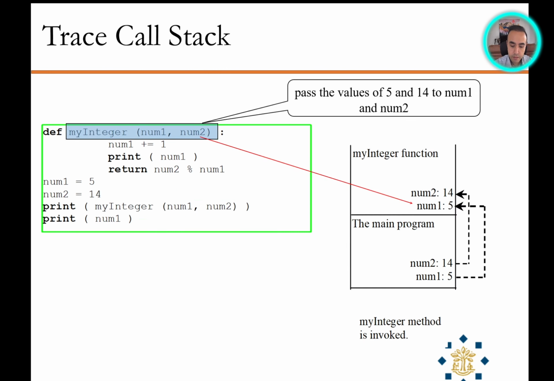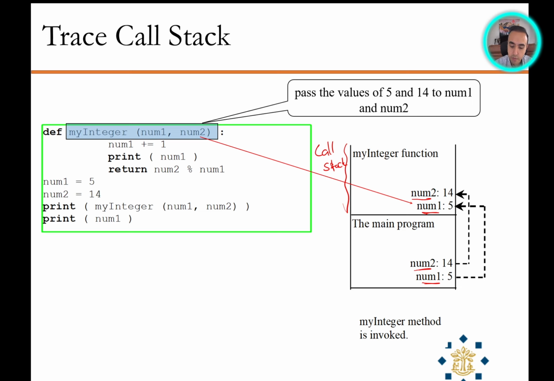So here, this is our call stack. This part is called the call stack. And the numbers in the call stack for the myInteger function, the variables, they are different than the variables in the main program.